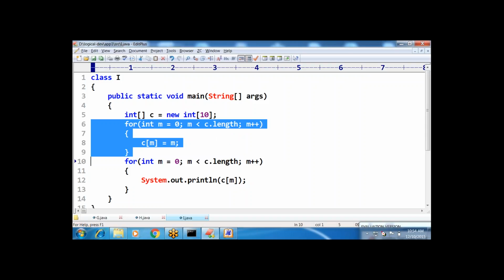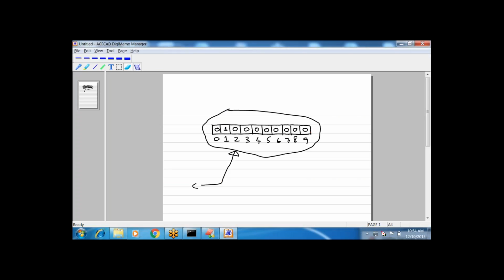Going to the third iteration. While executing the third iteration, m value will be 2. C of 2 is equal to 2, so this one is getting modified to 2. Third iteration got over. Go to the fourth iteration.